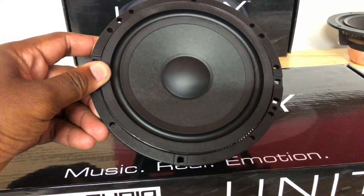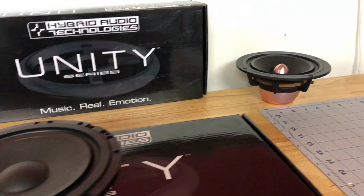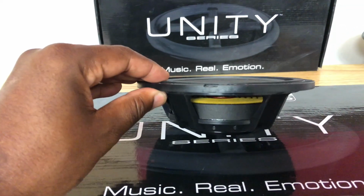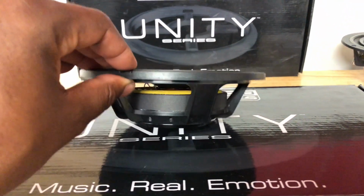But yeah, these are some really, really nice drivers. Like I said, it's a paper cone. It does not have a face plug like the LaGuardia series, just the standard dust cap. The power handling is the same, around 80 to 100 watts, like your standard Unity.